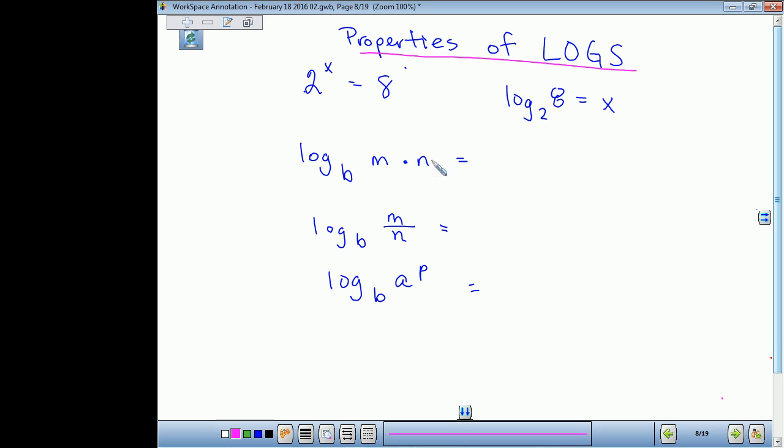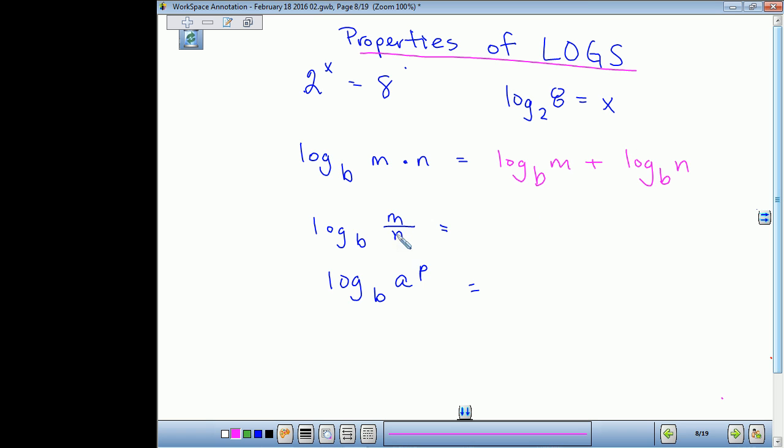When we multiplied like bases, don't write yet. I want you just listening. I'm going to give you a writing moment. When we multiply like bases, what did we do with those exponents? Added them. So this is one of our properties. This product right here, this multiplication, can be rewritten as addition because the logarithm is the exponent. What do I do with the exponents when I multiply? I add them.